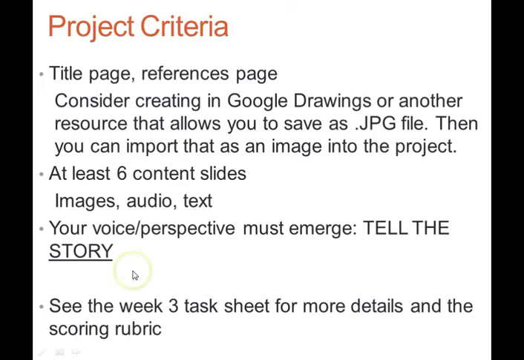So the rubric is also in Blackboard as well. So that's it for me. I hope that you learned about digital storytelling and that you're excited for the project that you're going to construct in this class, and also in terms of thinking about what you might have your students create as well.